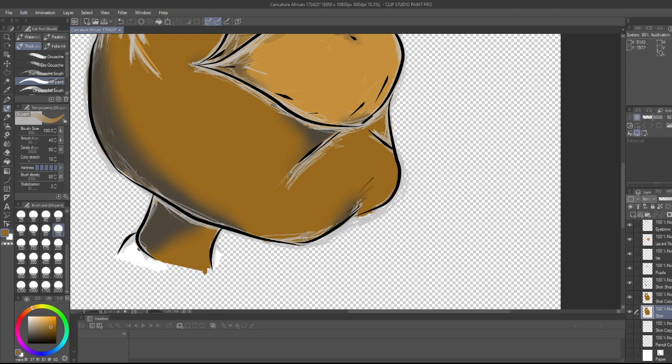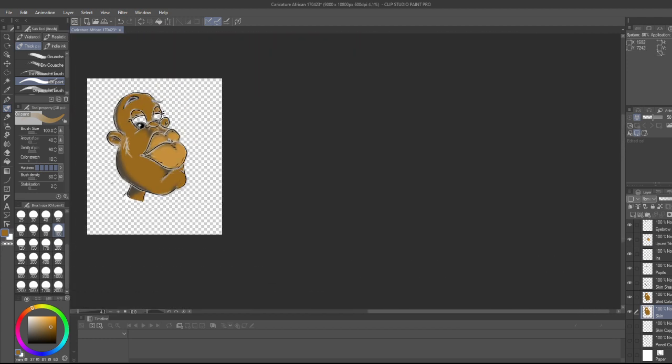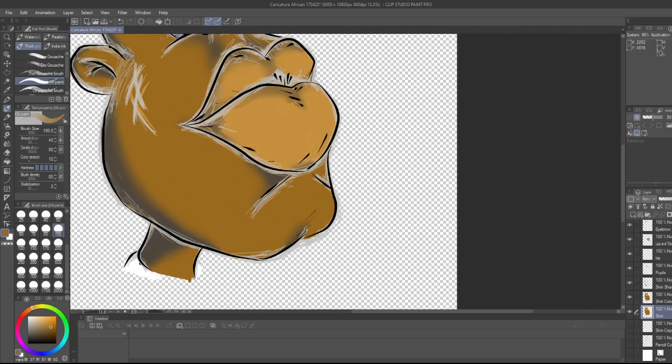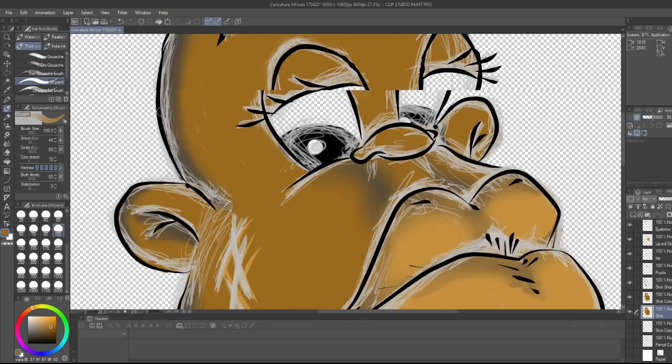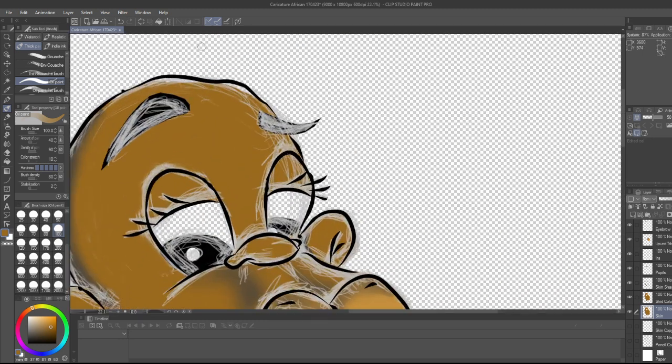I mean, for a first time, I don't think I did too bad actually. Not too bad at all, not too shabby. Please let me know in your comments if you feel I've missed anything, but I think I've covered most parts of what I feel about this art, how I want this art represented. Just going to do these last few areas, and that should be everything skin wise.